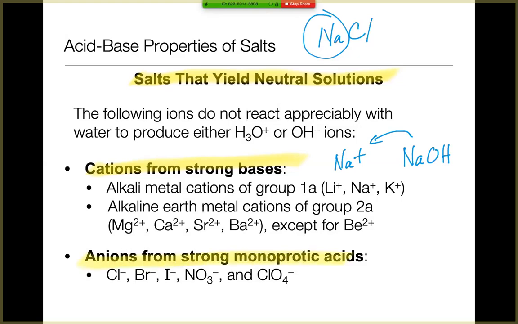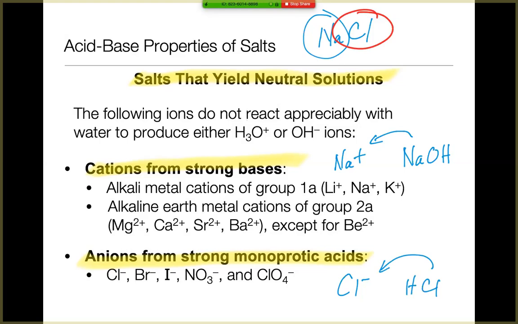We can apply the same idea to the anion. The anion of sodium chloride is chloride. Theoretically, that chloride could have come from HCl. So it used to be strong. It was a strong acid in terms of HCl. That's one of the four I had you all memorize. So the chloride is so weak at being a conjugate base that it doesn't want H or OH at all. It's so weak, it doesn't affect the pH.